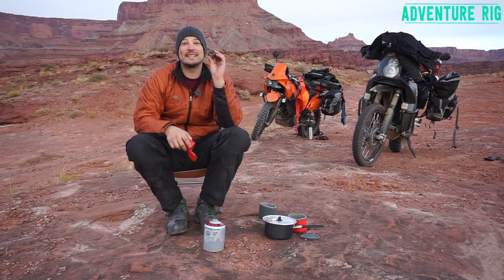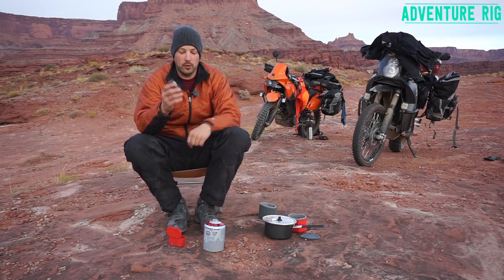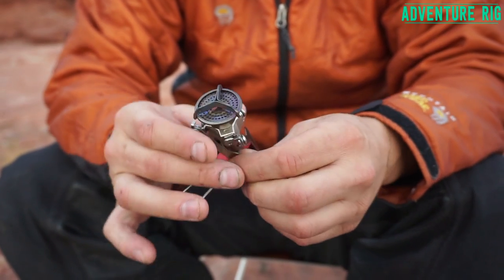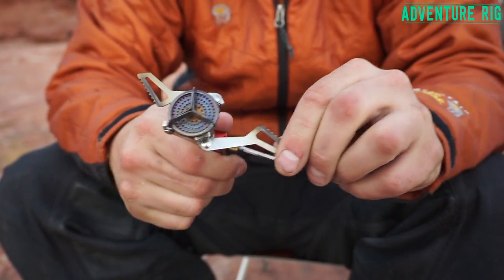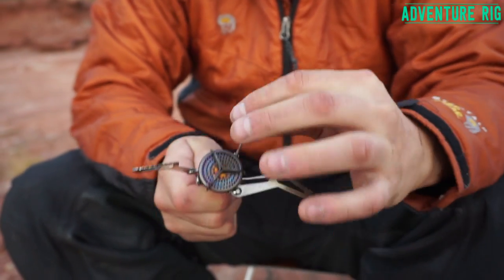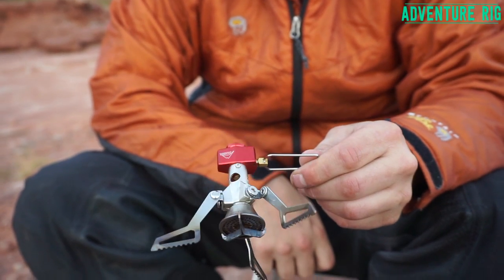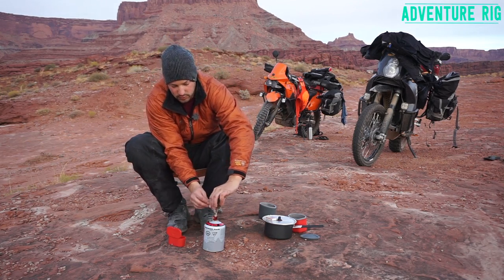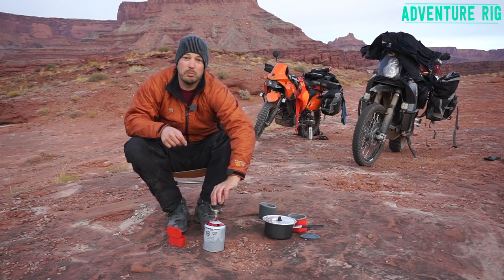It's small and it's light. Throw it anywhere, take it anywhere — that's what it's made for. Really cool stove. It comes apart super easily. You have a regulator on the side and the pieces just flip out, and that's where you're going to put your pot or your pan to cook on. The cooking surface is nice and small on top.